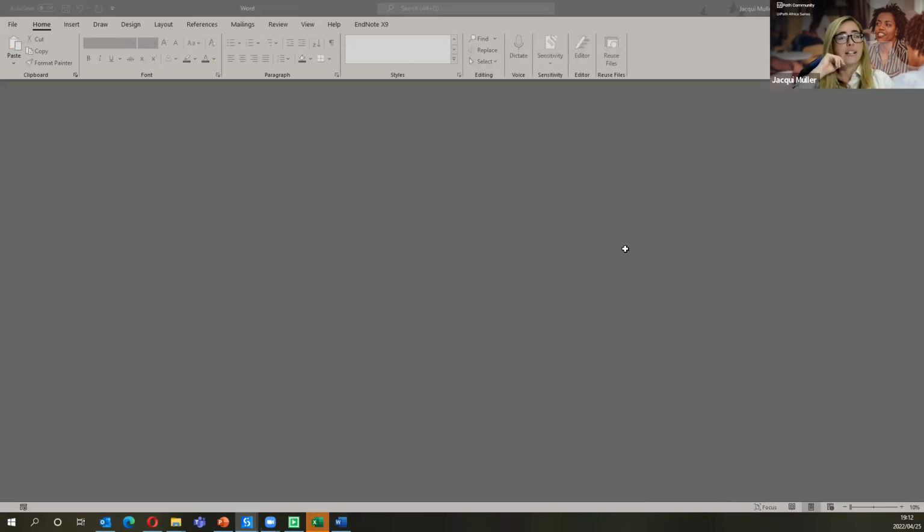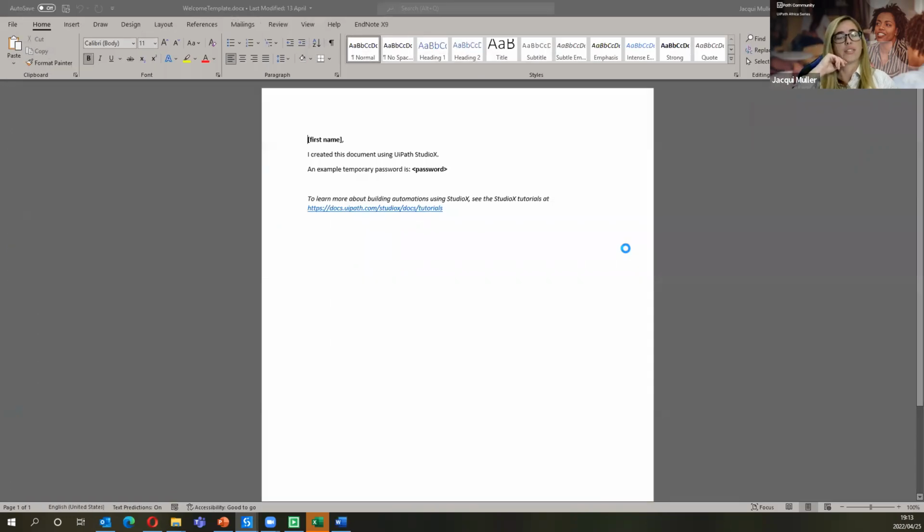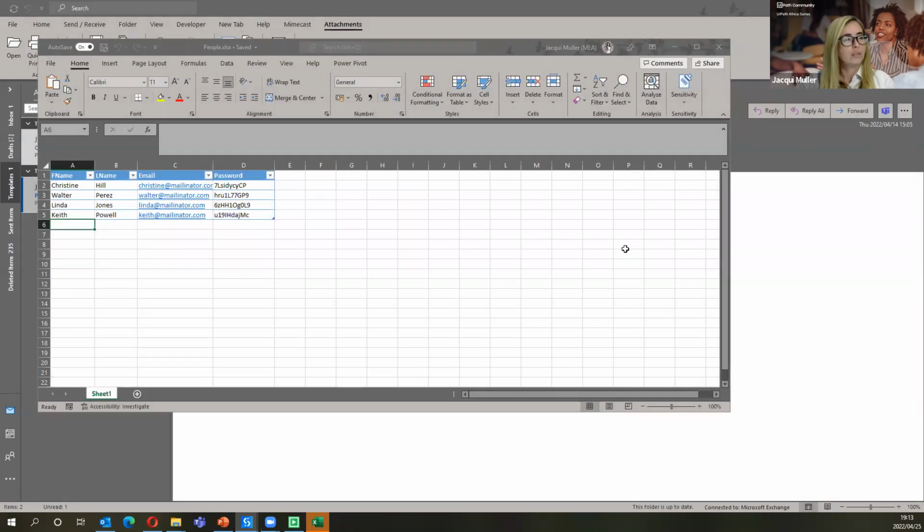That is then closed down. This should be closed as well, and the email should be saved as a draft, not necessarily sent off just yet. If we uncheck the save as draft portion, then it will send off. Let's wait for all of these to create for each of the people in the file. We've just done Christine, we've done Walter.